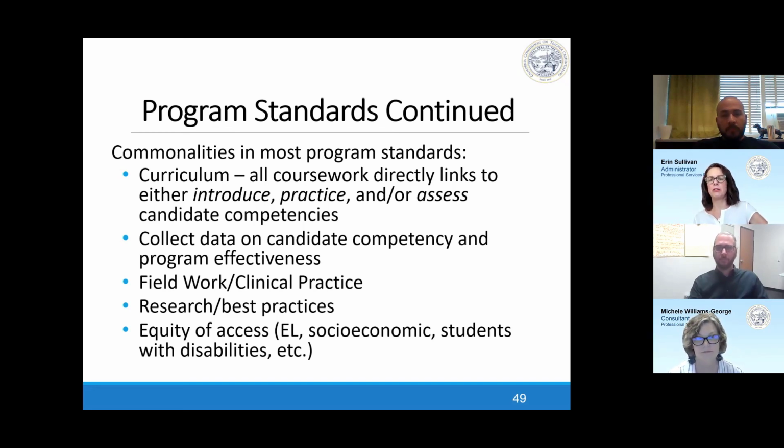When we say all students, we're talking about students regardless of language ability. Are they first or second language learners? Whatever their socioeconomic status is, whatever race or ethnicity or gender or whatever that they identify with, we're talking about all students. And so you will see a lot of equity of access components, often more sprinkled throughout the program standards than explicit.